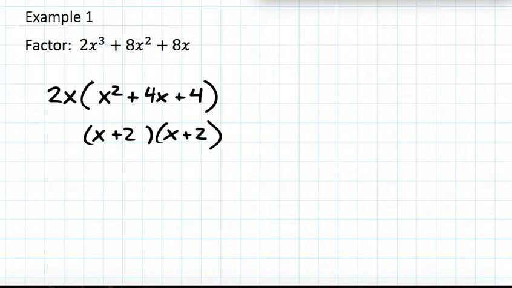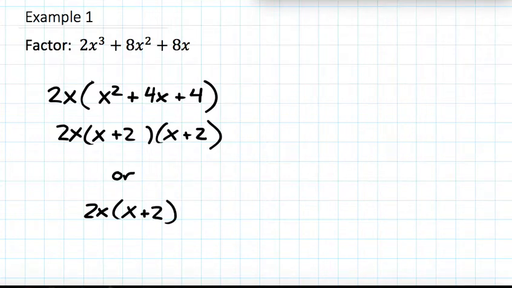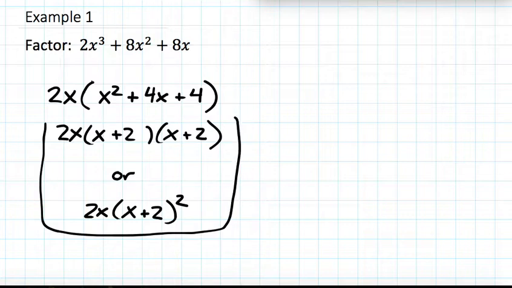And then the last thing that you do not want to forget is to put the GCF that you took out on the outside of the parentheses. It doesn't go away, so you still need to have it there. So that's going to be my answer. You'll see this in the book. If you enter it that way into MyMathLab, that'll be fine. But you could also write, since x plus 2 times x plus 2, they're the same factor, I can write that as x plus 2 squared. So either way, that's going to be the answer for example 1.